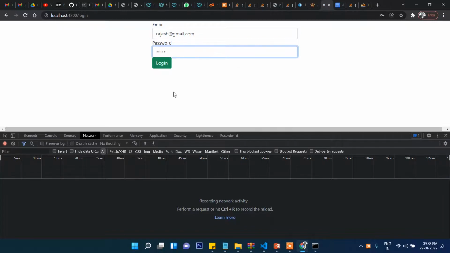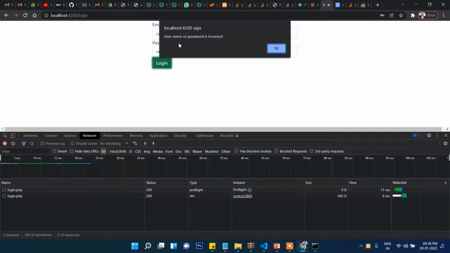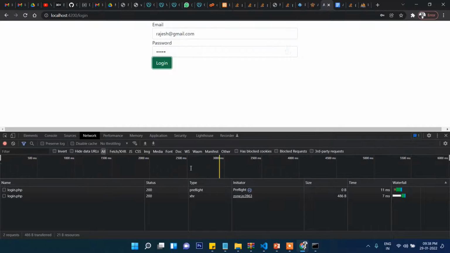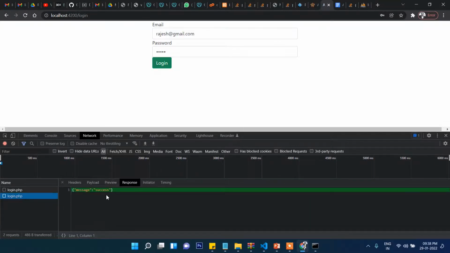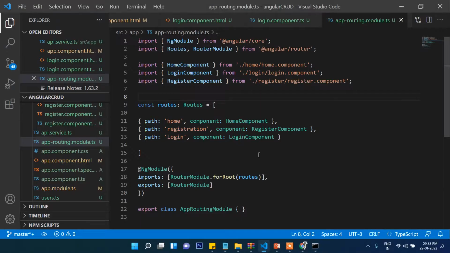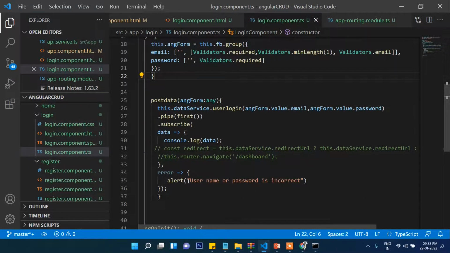Here in network we will check login. Okay, it is saying username or password is incorrect. Now click here, and it is showing a success message, but it is also saying incorrect user or password. So why is it saying that? What can be the reason?